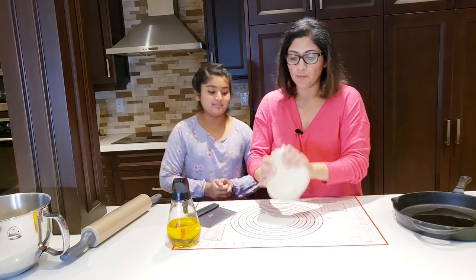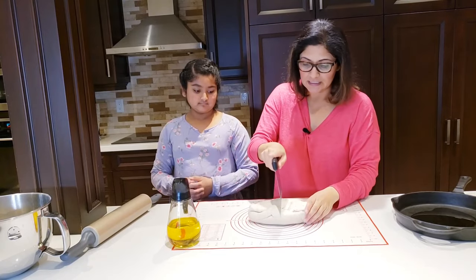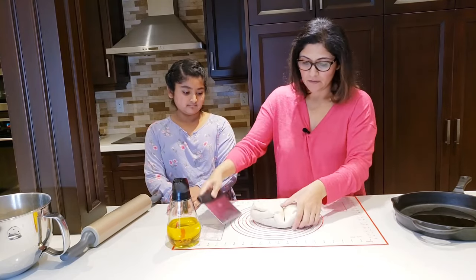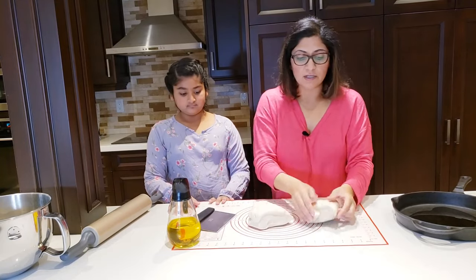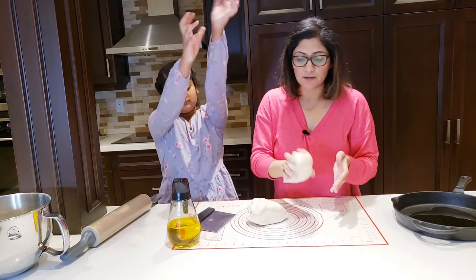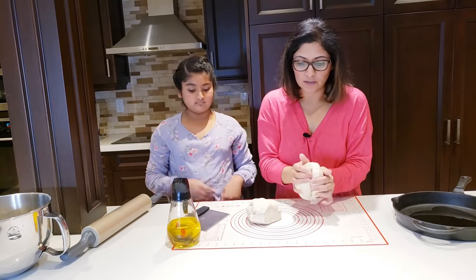All right, so what we're going to do is we are going to take the dough and we're going to split it exactly in half. There's no science to this. You just want to make sure it's roughly half by weight. And Zina is going to start rolling the dough out.